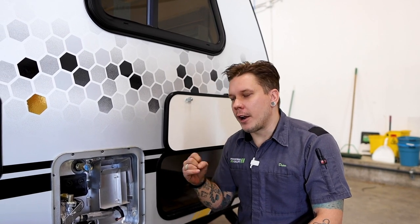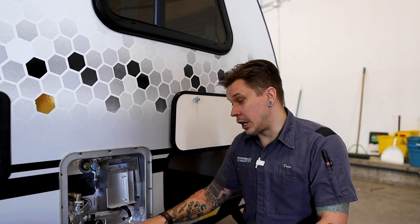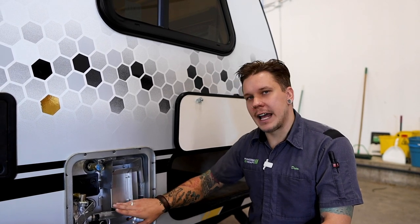You're going to see a lot more water come from that, number one, but that flow is going to be very interrupted. It's going to be very spitty. It's going to kind of be on and off. What that's doing is it's displacing the air that is now within the tank and replacing it with water. So once that flow normalizes at that fixture, once we see that flow run true, that is our indicator that this has been filled with 6 gallons of water.